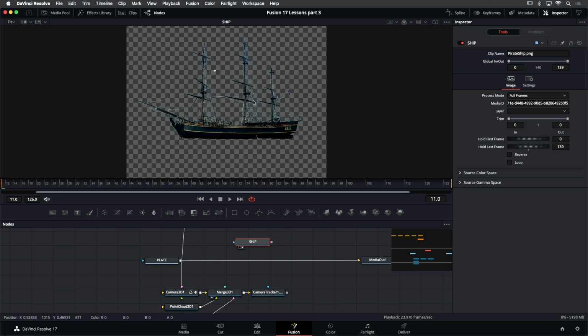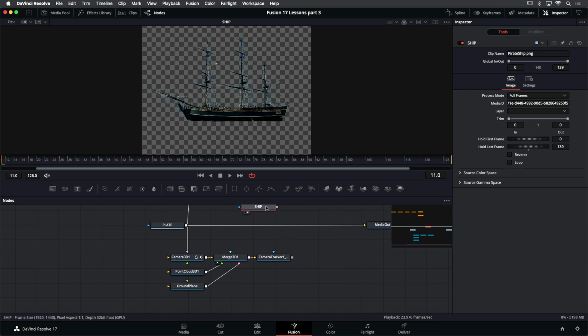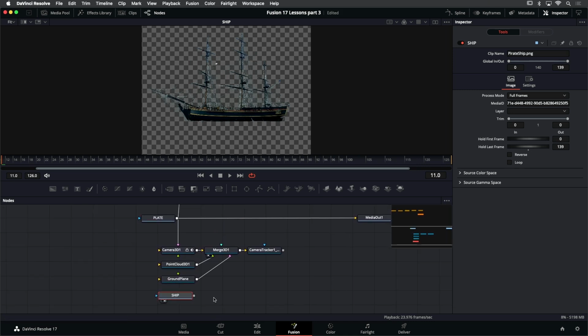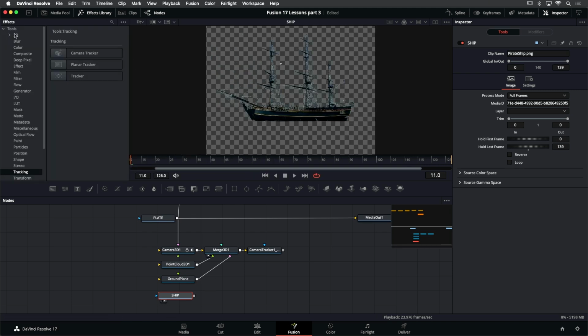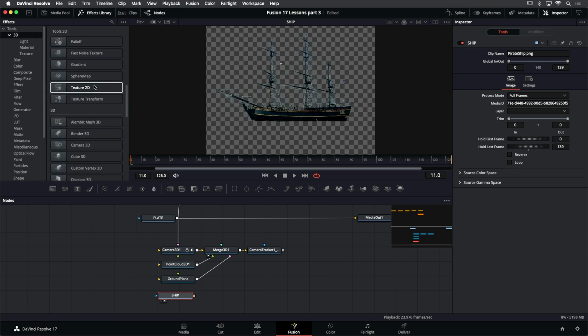And now I want to place this pirate ship in that 3D scene. So what I need to do is actually put this image onto a 3D object so I can place it in the scene. I do that by going to the effects library, and then under my 3D menu, I can scroll down to find my 3D section, and in there I have an object called Image Plane 3D.